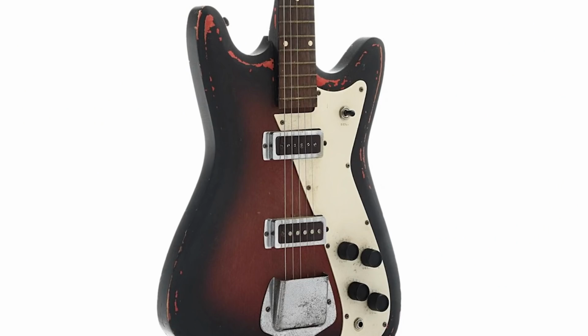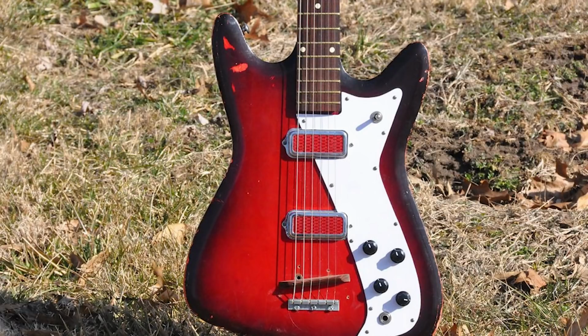Some models are equipped with pancake pickups, while others have red foils. The symmetrical body has a double cutaway at the 18th fret. If you're looking to snag a vintage guitar and a vintage amp for less than $1,000, the Silvertone 1457 will set you up with both.